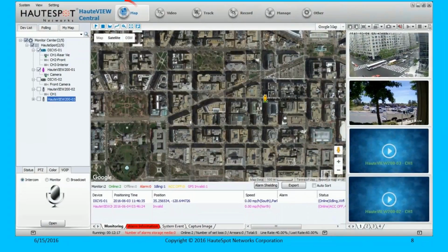The next view is the map view of the Central Management Service, and as you see, when I go to the map view, the main picture is the map instead of the video, and I switched over to satellite. If you look at that satellite view in the bottom left, that's the White House. About 5 or 6 blocks to the northeast of that is the body camera, looking at the intersection of the video at the top right.